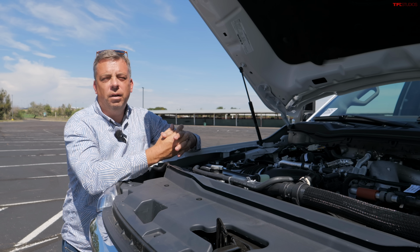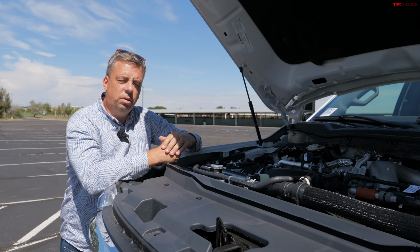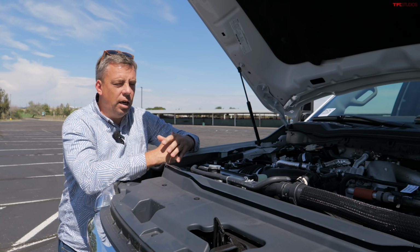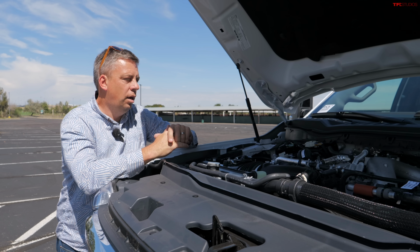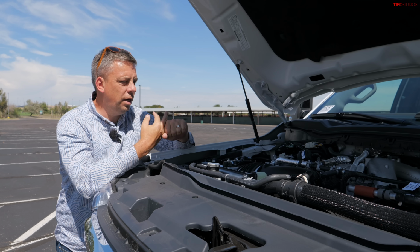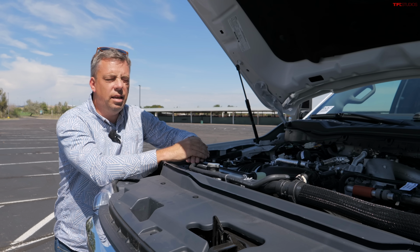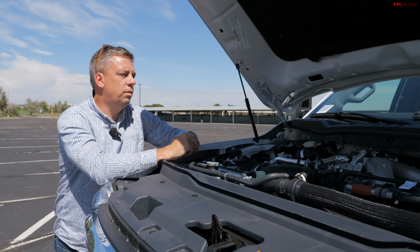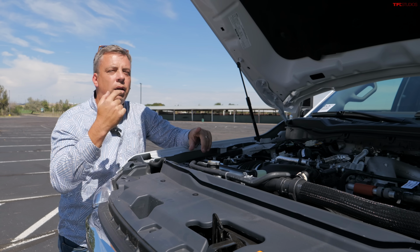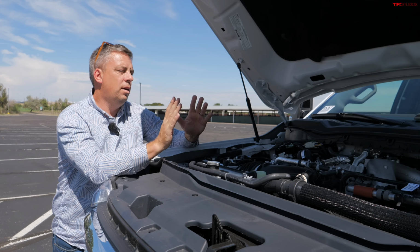Of course, I do love a Ram heavy-duty Cummins engine. It sounds very, very manly. I also love a Duramax, GM, Chevrolet, or GMC engine. But this powertrain, I think, is very special. We've tested many of these trucks on the Ike Gauntlet, World's Toughest Towing Test, cross country. It's teamed up with a 10-speed heavy-duty automatic transmission. In this case, it has a 355 rear axle ratio, and it combines power but also efficiency. And this is why, at least right now, I'm picking this truck.